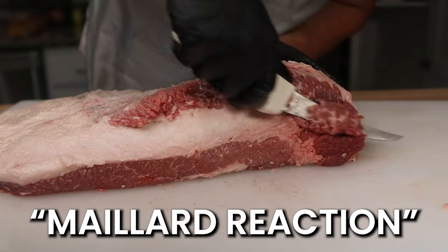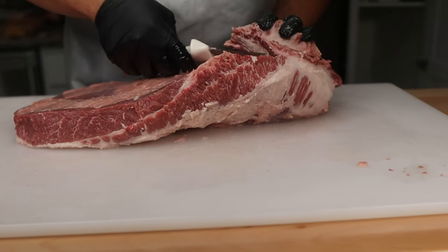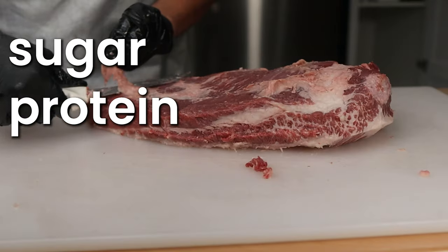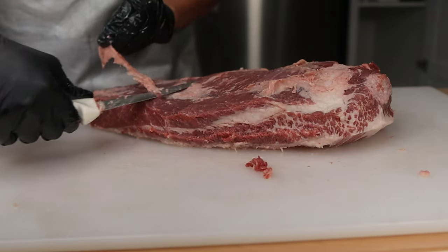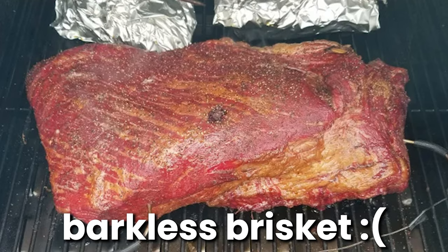The Maillard reaction is the process that develops the bark or crust on the meat while barbecuing. It occurs when you have sugar and protein, which are both compounds present in meat, plus heat. However, this process cannot begin until the surface of the meat is dry, which, if you've ever sprayed a brisket too often or too early throughout a cook, you know firsthand when you end up with a barkless brisket. Therefore, by dry brining your brisket, you are drying out the surface of the meat, which speeds up the Maillard reaction, and that gives you a darker bark earlier in the cook.